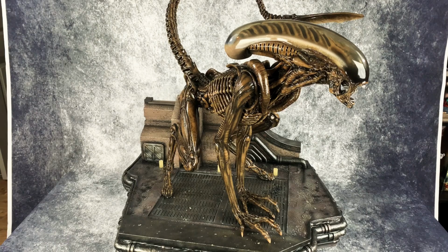Hello and welcome to Horror and Monster Collectibles, where today we're going to be taking a look at the brand new Alien 3 Dog Alien 1/3 Maquette by Prime 1 Studios and CoolProps.